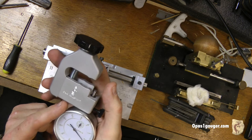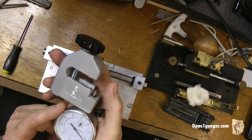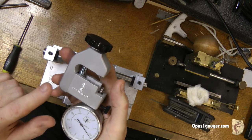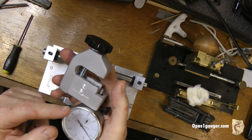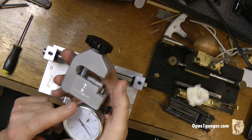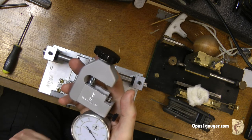I try to shoot for a measurement of about 0.05 millimeters over the front guide. So if the guide is zero, the blade is going to be 0.05 millimeters more exposed. That'll give you the cutting edge. If it's more than that, it could rip. And if it's less than that, it could rub. So I try to shoot for 0.05.